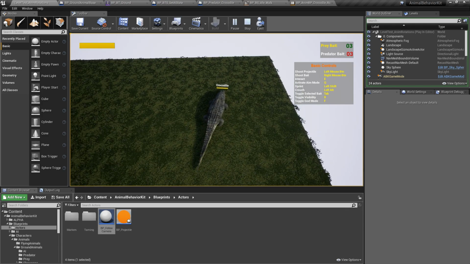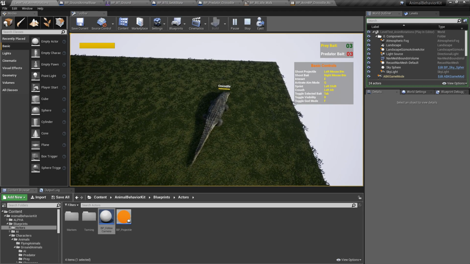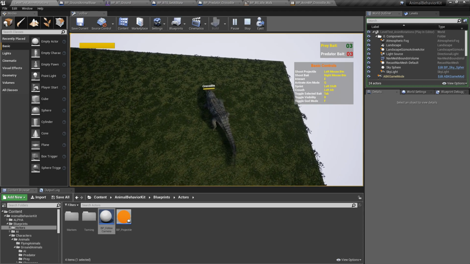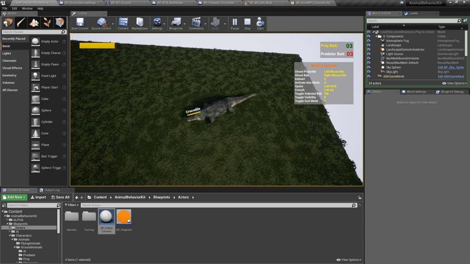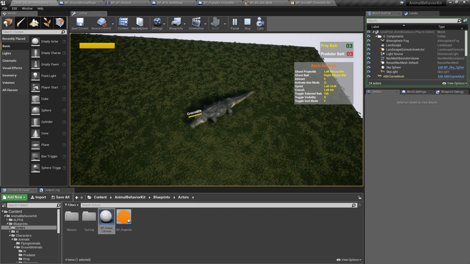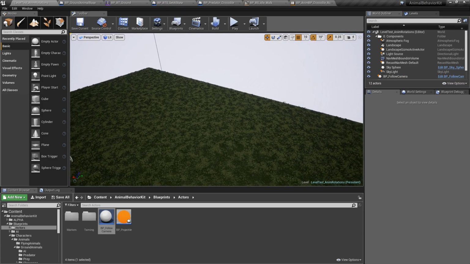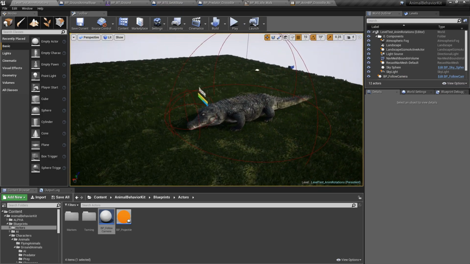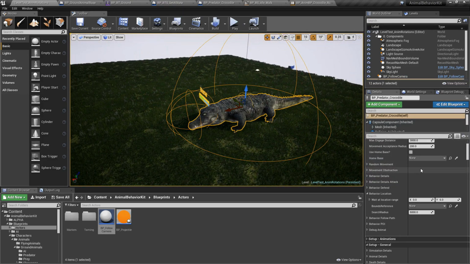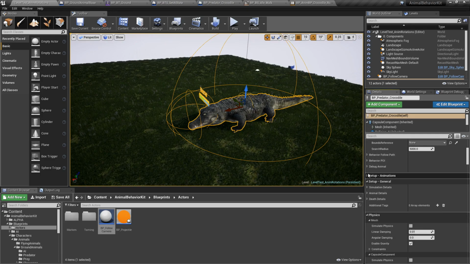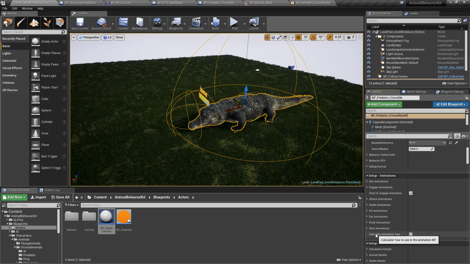So if you don't have the animation, this is basically the only option you have. Look at how it rotates. But if you had the animation to turn, it would be kind of nice to use them. So I've added a new option here. And if you now go under setup animations, there's a new Boolean called calculate animation yaw.